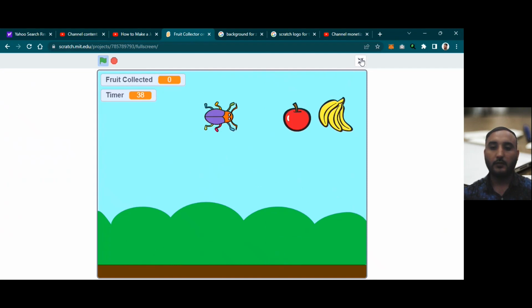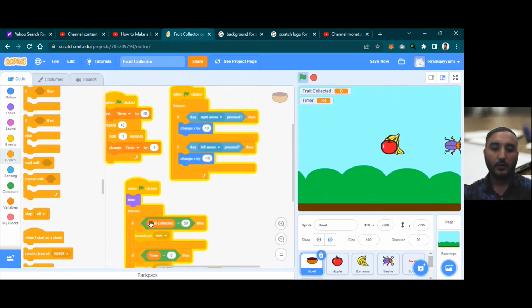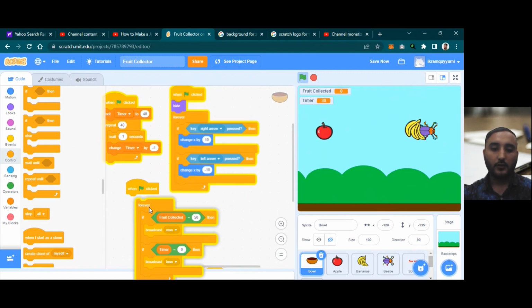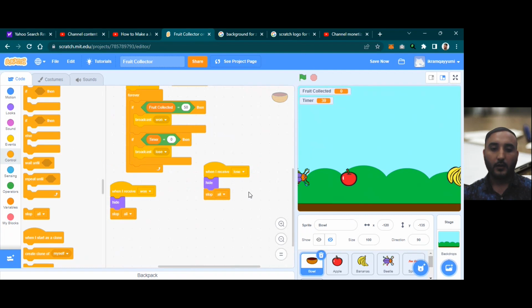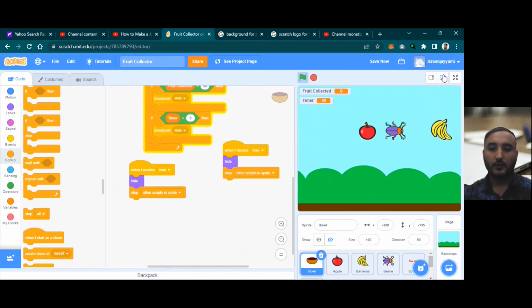Oops. For the ball, I need to make him show. Did I show him there or did I show him in here? Okay, I need to show him in here. Okay, I will change this one to other scripts and let me click on the green flag again.